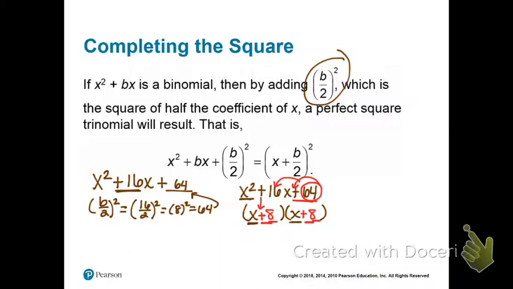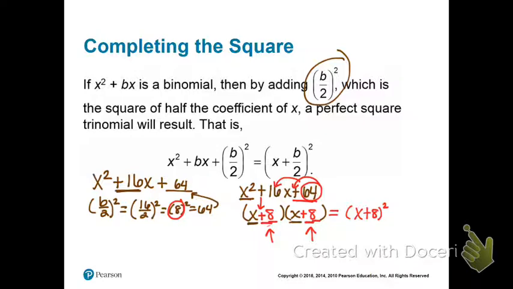It's positive. Now note that both parentheses are exactly the same, which, yay, is what we wanted. And also that positive 8 is the number b over 2. It's the number we got right before we squared it. Every time, guys, it's going to work every time. Back over here, where it says x plus 8 times x plus 8, because they're exactly the same, we can write that as x plus 8 squared. And if we had this inside of an equation, we would be able to solve using our square root property.